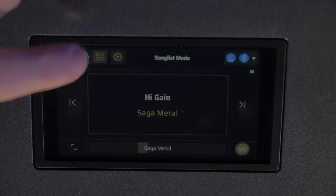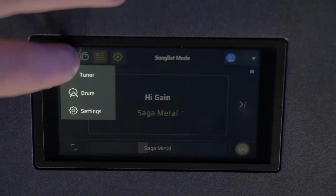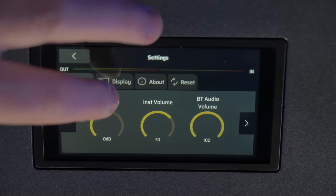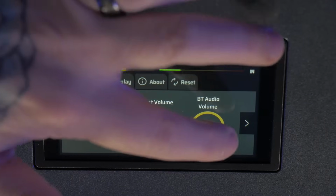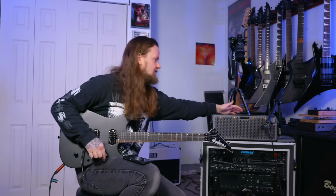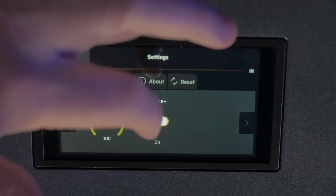But let's look at the menu up here on the top of this thing here. So we have this button on the left, which gives you your tuner, your drum machine, and your settings. Let's look at the settings here. We have our audio settings, so we have our input gain, we have our instrument volume, and we have our Bluetooth audio volume. Remember, you can connect to this as a Bluetooth speaker on its own. Our auxiliary in volume, if we wanted to plug in like an 1/8 inch cable to that or something.